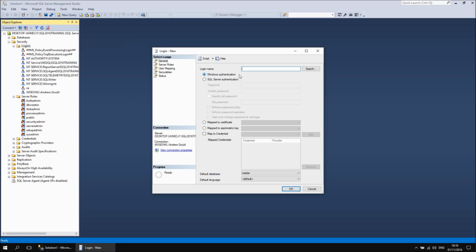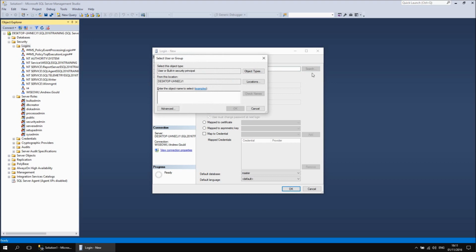If you remember the first video in this series, we configured our SQL Server installation to use Windows authentication mode. That's the mode that's recommended by Microsoft as it's more robust and secure. If you've got Windows authentication mode set, then essentially what you need to do here is enter the name of any user or group, or indeed use the search button here to launch a dialog box. It helps you to select the users or groups.